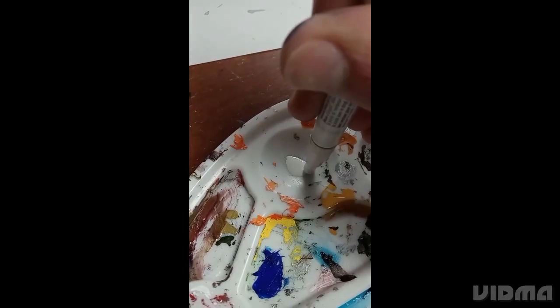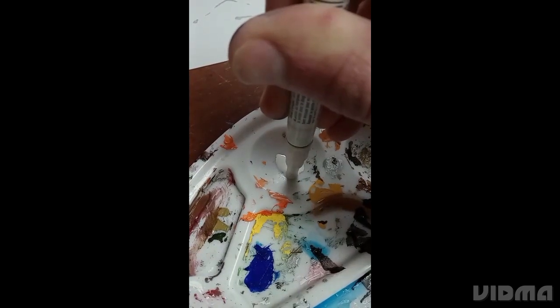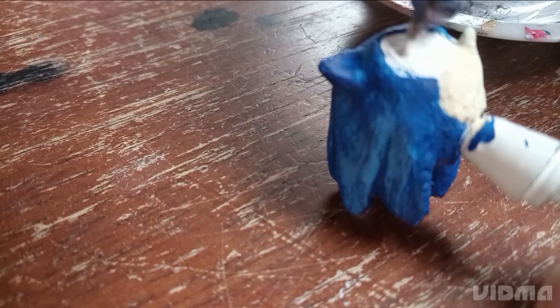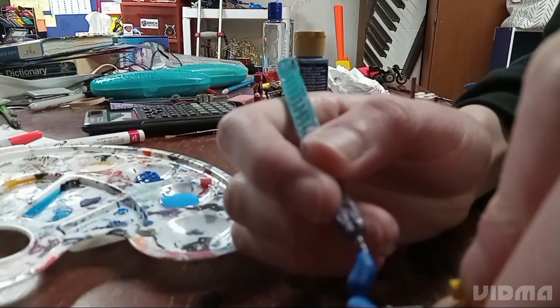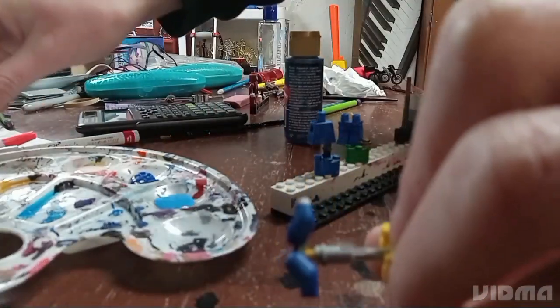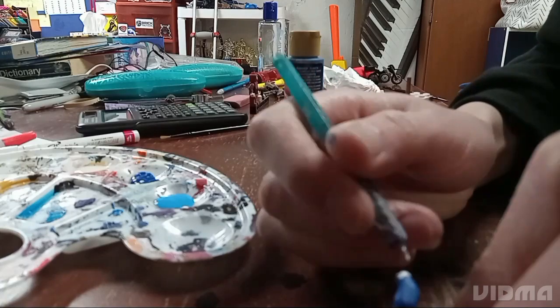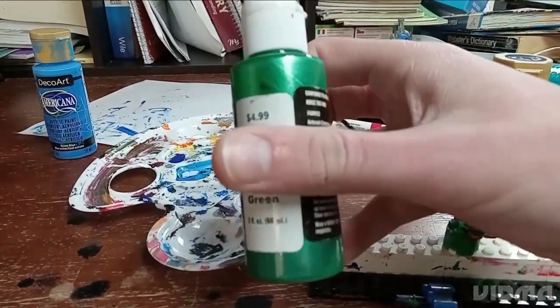I also used the same white paint marker for the eyes, that way his eyes are shinier than just normal paint texture because it will look better. And then I started painting the gloves, and then realized how hard it was to record myself while painting, so I pretty much stopped recording. I also used this shiny green paint for Sonic's eyes.